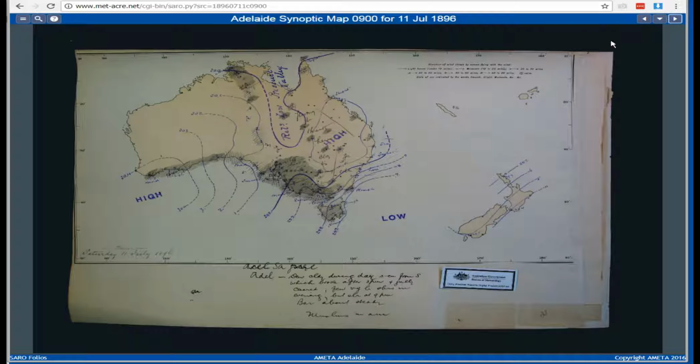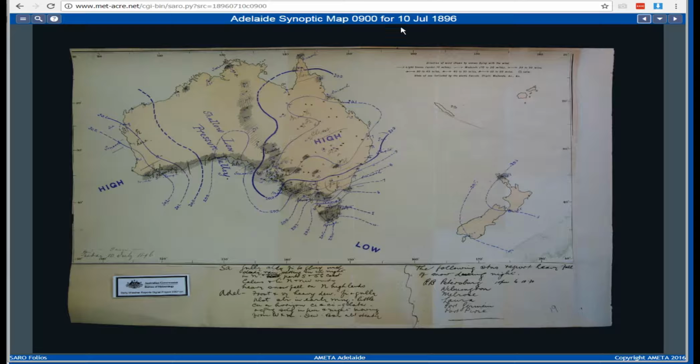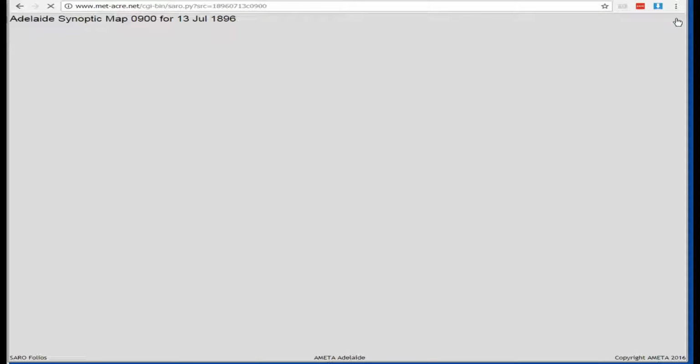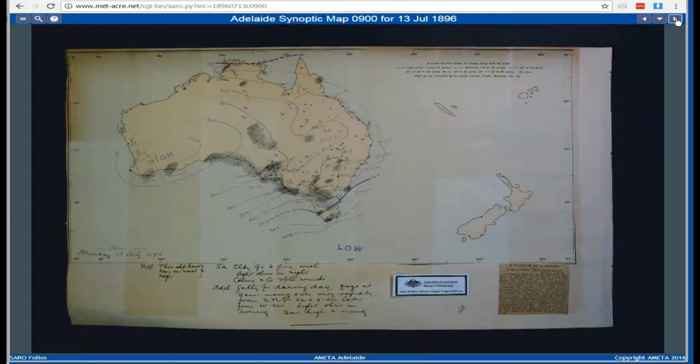The first thing you'll notice is that we used to have just two chevrons to go forward and backwards one image. We now have a drop-down chevron as well. So if we're on the 11th of July, if we press the previous one, we'll go to the previous page, which is the synoptic map for the 10th of July. In this case, if we press forward, we'll go back to the 11th of July. But that isn't all that's available on the 11th of July. If we press forward again, we will end up on the 12th of July synoptic map. So it's keeping the theme of synoptic maps, and we'll go back to the 12th.